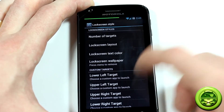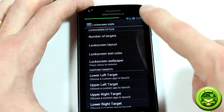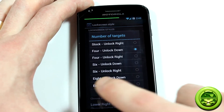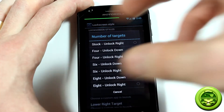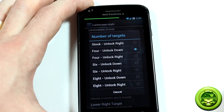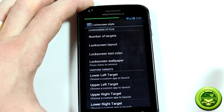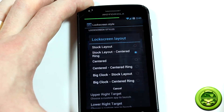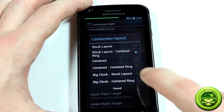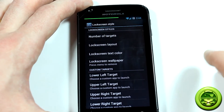Here's a neat one. On the lock screen, it's got the little ring where you hold down the button before you slide it. You can set number of targets up to 8 — that's different types of actions like apps and stuff that you can customize on the lock screen. I have 4 set up right now, but you can go all the way up to 8, which is just crazy. Lock screen layout has a bunch of customization options: big clock or smaller clock, you can have it centered and so on.